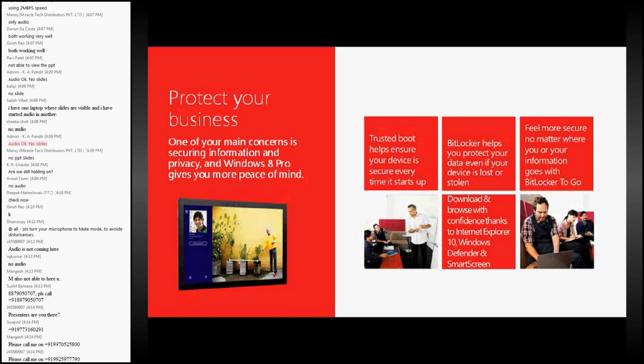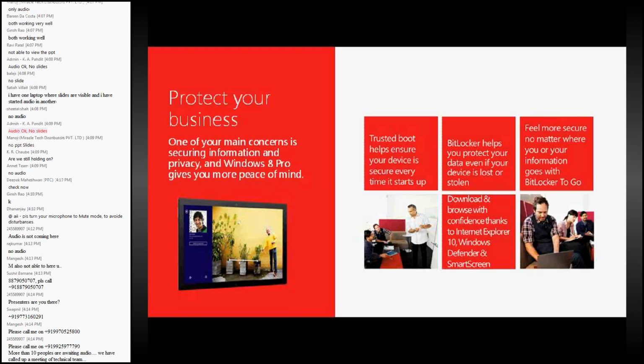BitLocker. BitLocker encrypts your hard disk and your data drive, right? And we have taken a second step forward and included BitLocker To Go in Windows 8 Professional, so that you're also able to encrypt your pen drives, thumb drives, as you would call them, and feel secure about your company information.